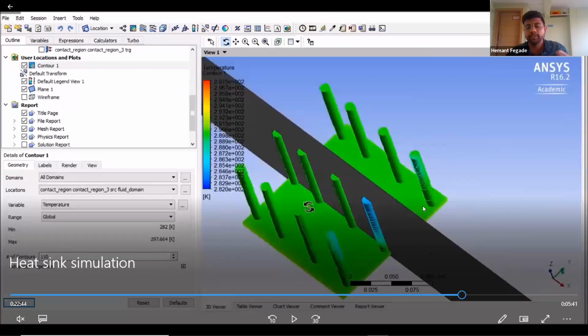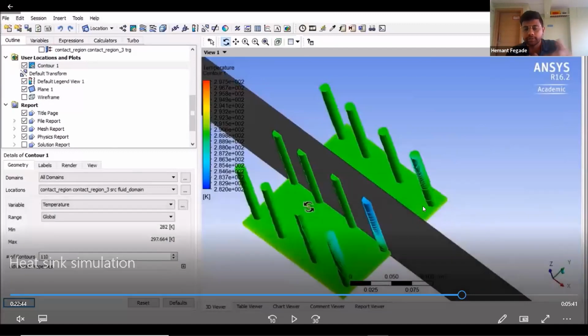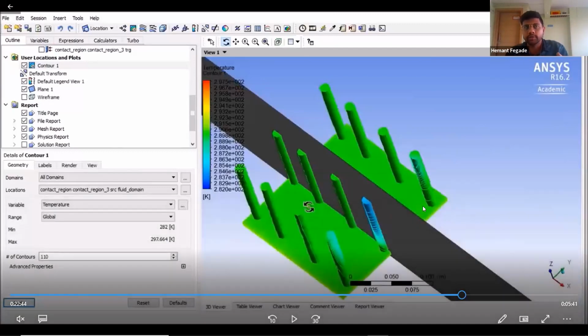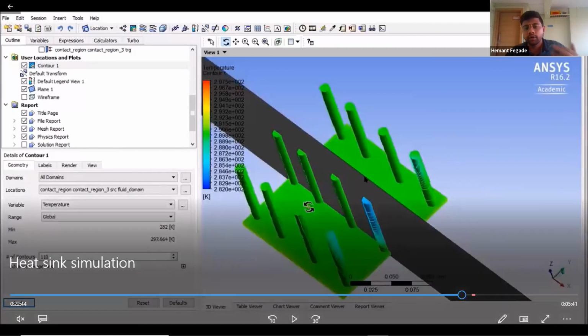These are things that are also considered where your velocity will have an impact. If you increase your velocity, you will probably get a much better result throughout the heat sink, where you will have colder air reaching the endpoints, and your temperature contours will drop down to the sky blue or bluish shades.